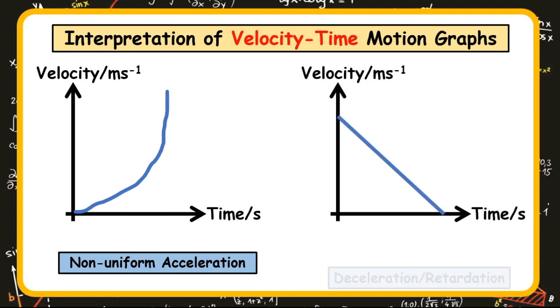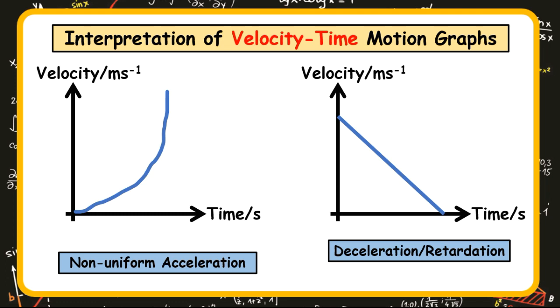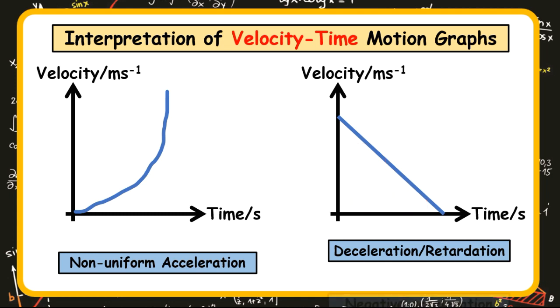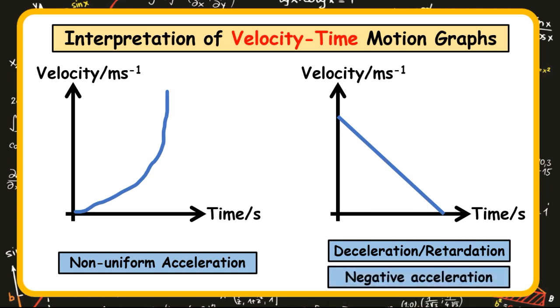And the last graph is called a deceleration. You can also call it a retardation. And in fact, it is also a decreasing acceleration, and lastly, a negative acceleration. So these are all names for it. And this is the reason: as the time increases, there is a notable decrease in the velocity. That's why we call it a deceleration. Okay, so I trust you have understood this perfectly. And as I said, it is also called negative acceleration.